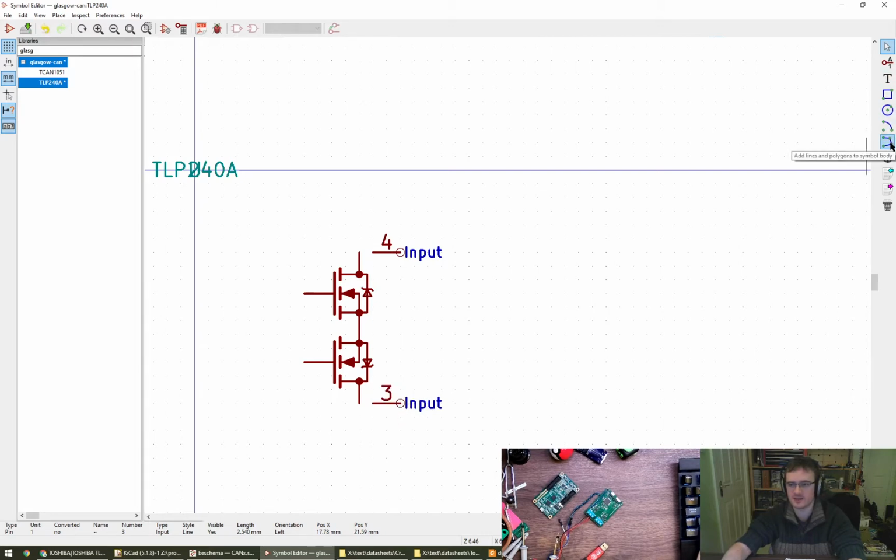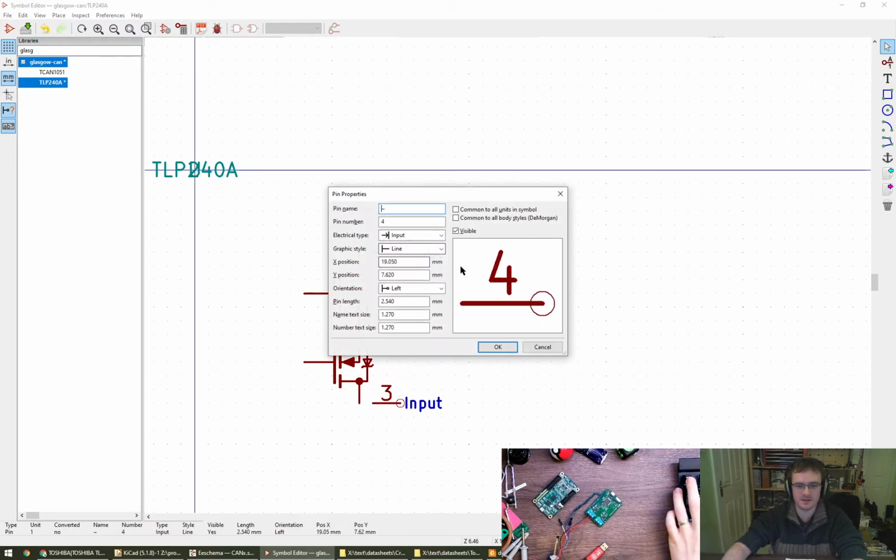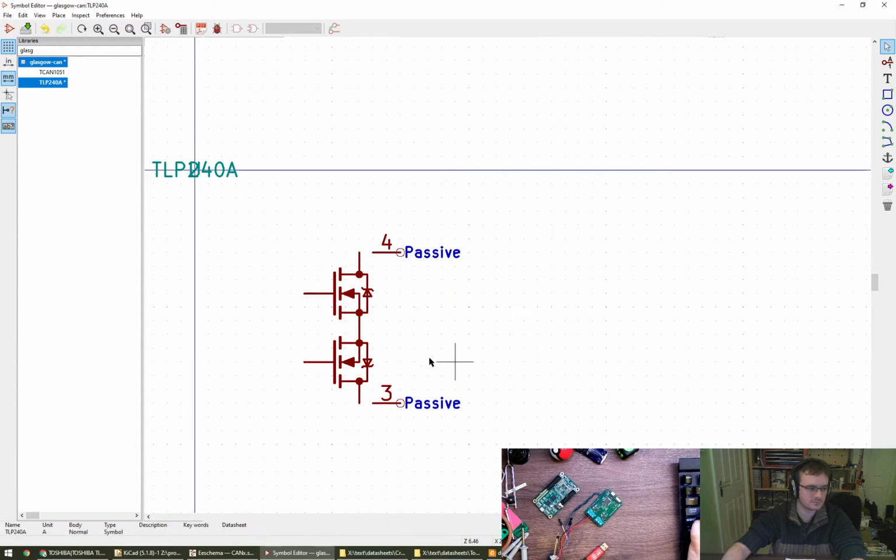Is that just a line? Polyline? Can I add a new segment to a polyline? How about that? You'd set it passive, okay. That's a good point. I didn't even think about that one. Thank you. New polyline, okay. And then, okay. Does a polyline have a letter or a keyboard button I can press to get it to happen? Oops. Very cool, don't worry.